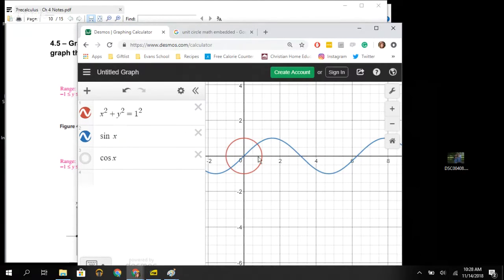So if you go all the way back and I wanted to know what is the sine of 360 degrees or 2 pi radians, right? 360 degrees is when we go all the way around the unit circle and we come back here. The sine of 2 pi radians or 360 degrees is back to 0. And so if you look at the sine curve at 2 pi, it goes back to 0. And then it starts all over again, going around the unit circle to find those values.